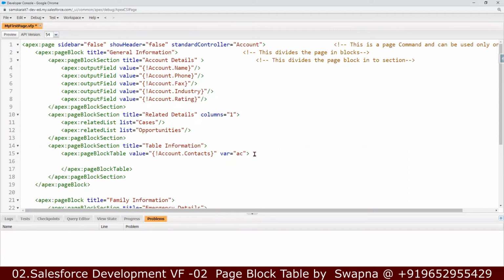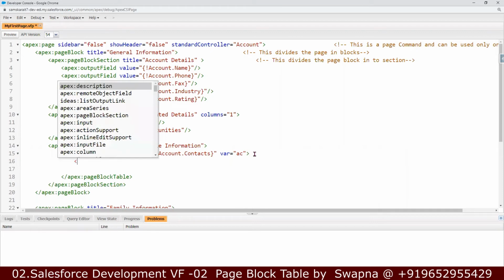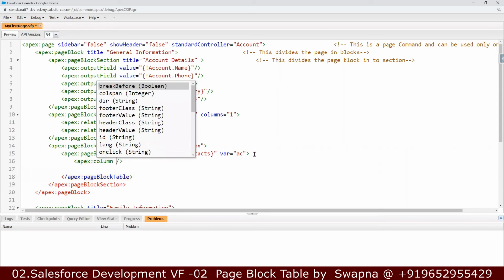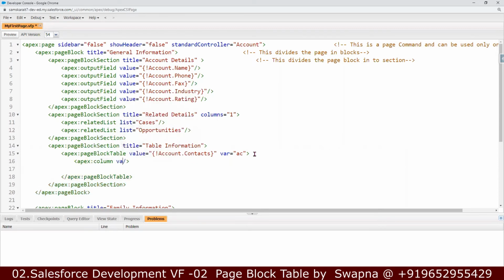Now, inside this table, there are always columns and rows, right? So here also, the table will have columns and rows. So let's go ahead and use the column, apex colon column. What is the value that I wanted to display here? Curly braces, exclamation, AC dot first name.